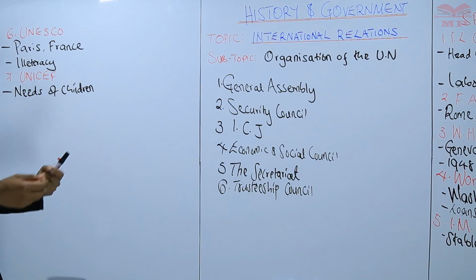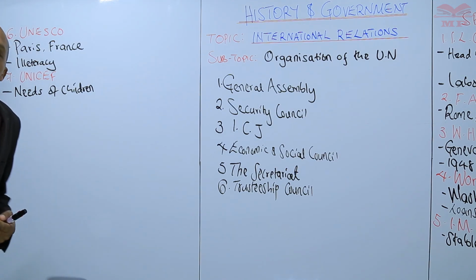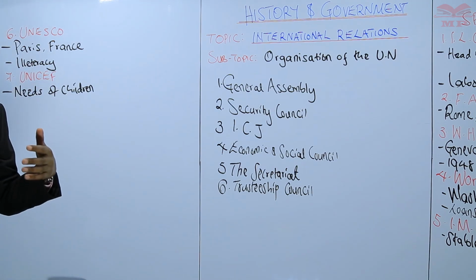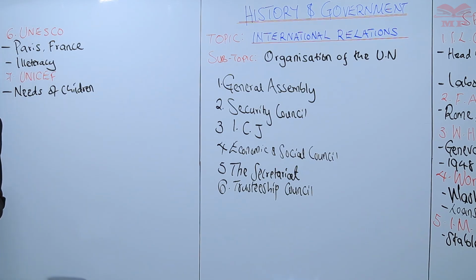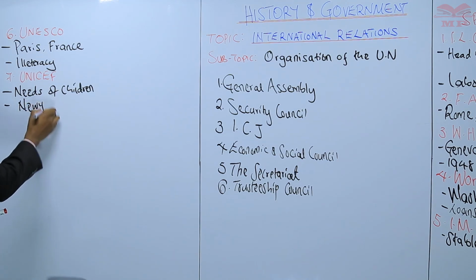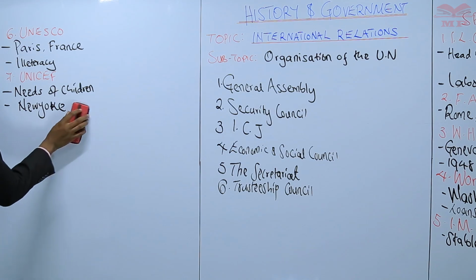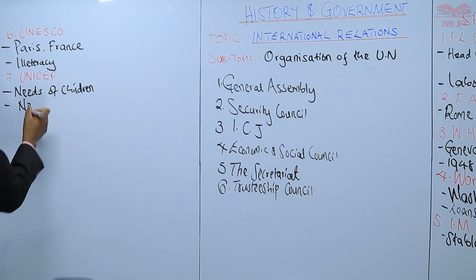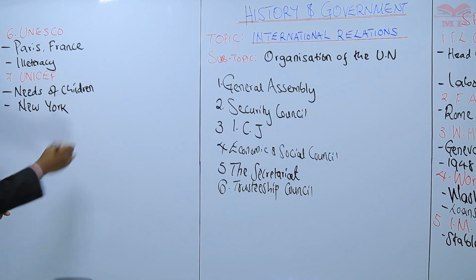They also make sure that the children have been exposed to the proper medication. That at every age, at every level where a child is supposed to be treated, they are able to undergo treatment. The headquarters of UNICEF is in New York City, right? That is where we have the headquarters of UNICEF.